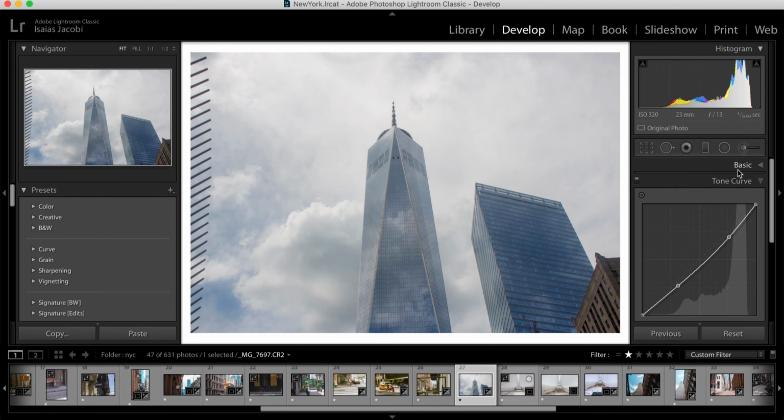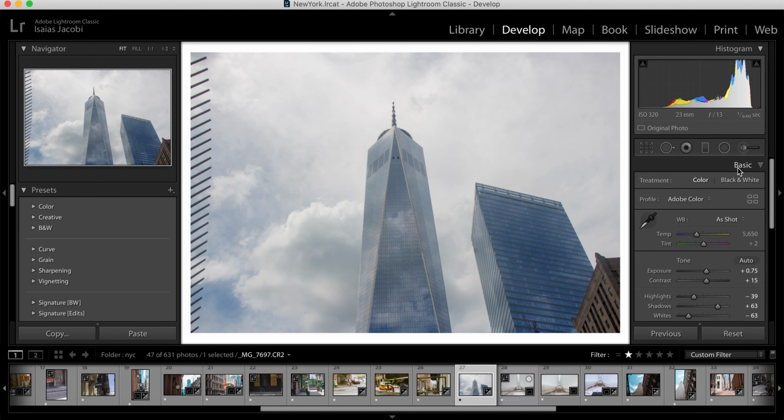If I were to change something on the tone curve or the HSL sliders, you would easily be able to tell what that changes. You would definitely change the photo and how it looks, but it's a great way to start learning more of Lightroom.